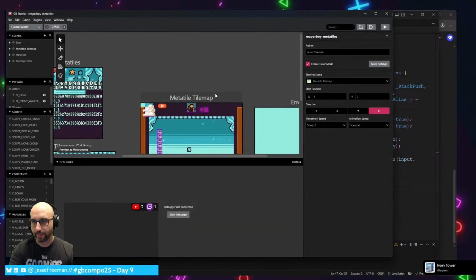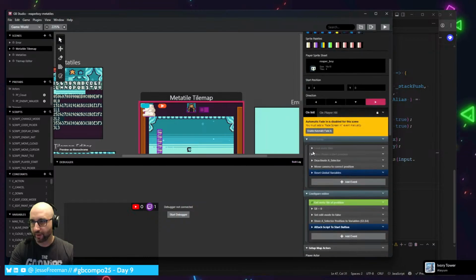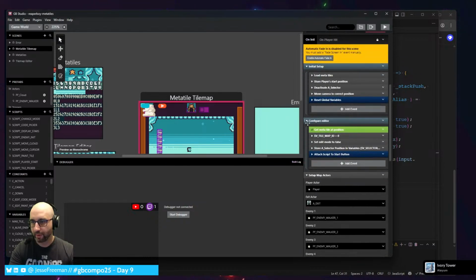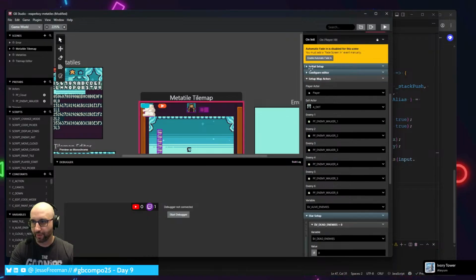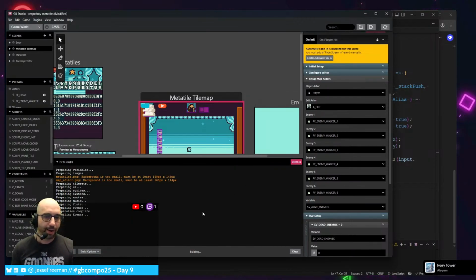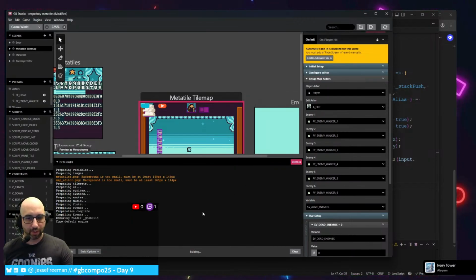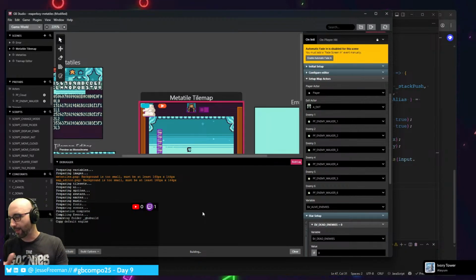There we go. Just making sure that we're setting the correct variable still. Let's configure the editor. I'm just trying to close all this stuff out so it's easier to find. We're passing in live enemies. We're going to compile. Let's look at the build log. And now this should actually work. And while that happens, I'm going to take a drink.